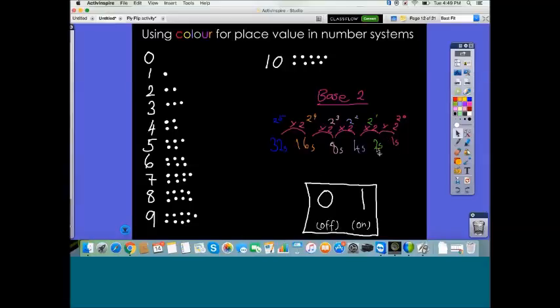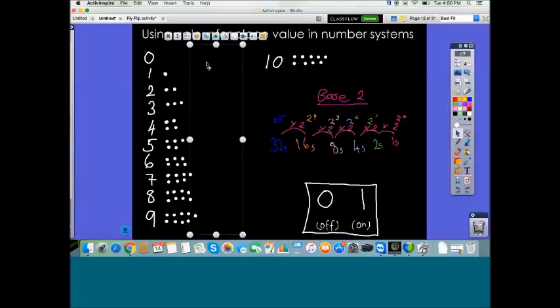So we're rolling over to 4s, 8s, 16s and 32. So instead of 1s, 10s and hundreds, we've got 1s, 2s, 4s, and then 8s, 16s, 32s, 64s, and so on.